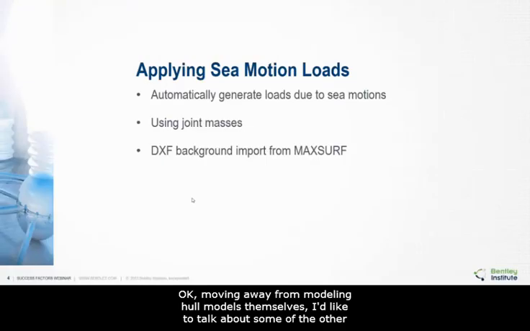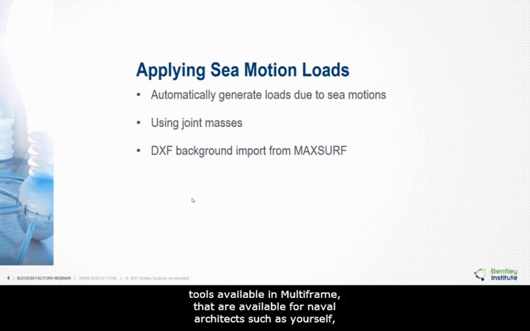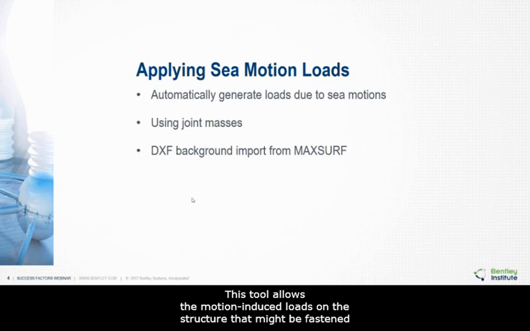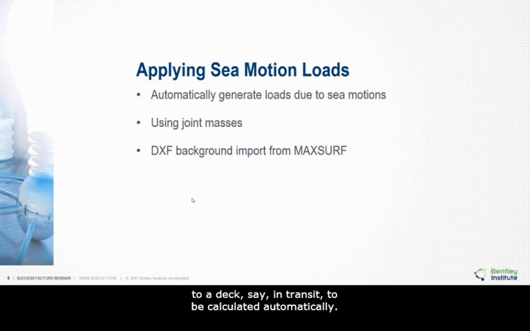Okay, moving away from modelling hull models themselves, I'd like to talk about some of the other tools available in MultiFrame for naval architects such as yourself to solve structural analysis problems that you might come across. The first of these tools is how to apply sea motion loads. Sea motion loads are the accelerations on a structure due to the motions of a vessel. This tool allows the motion-induced loads on a structure that might be fastened to a deck, say in transit, to be calculated automatically.